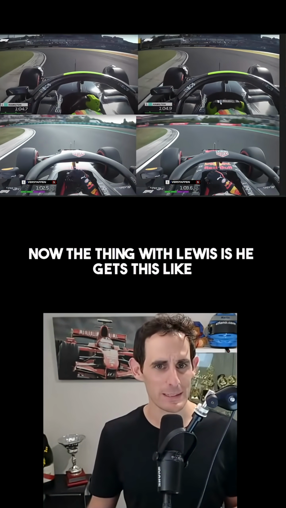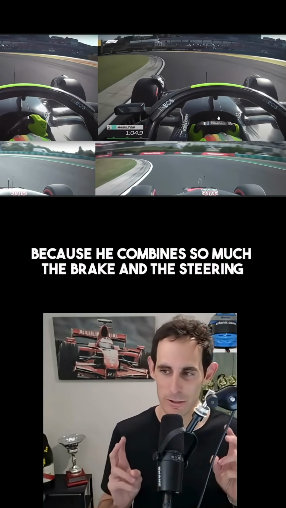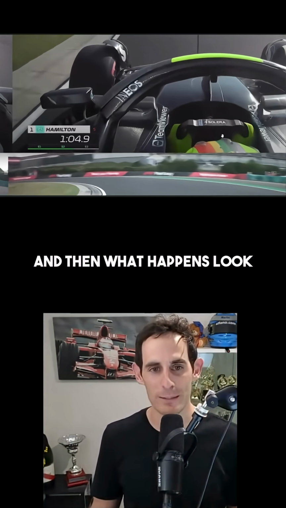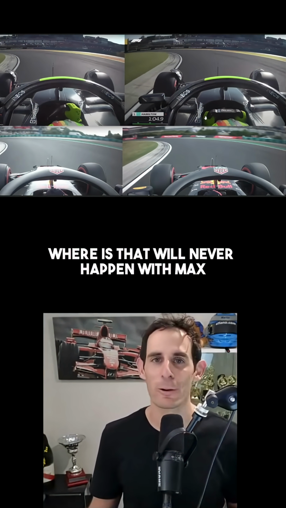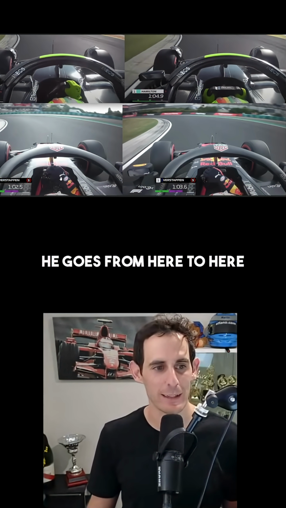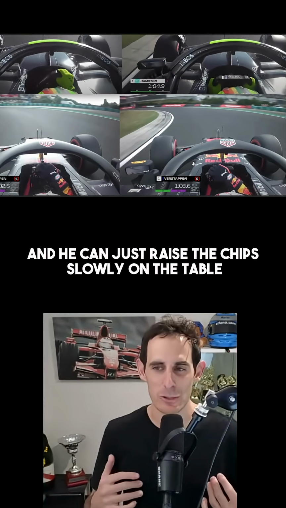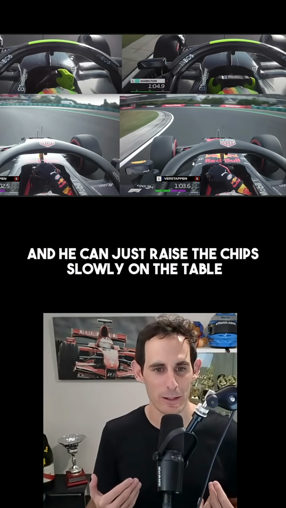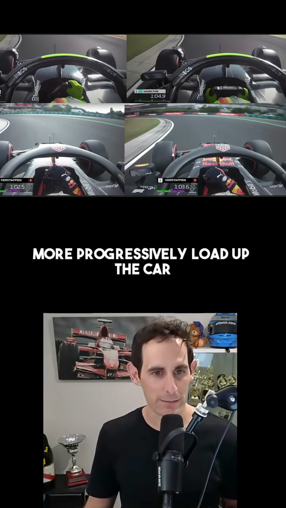Now, the thing with Lewis is he gets these slides in the middle of these corners because he combines so much of the brake and the steering. And then what happens, look, he has to open the steering in the middle of the corner to catch these micro slides, right? Whereas that will never happen with Max because he's so progressive with his steering. He goes from here to here and he can just raise the chips slowly on the table, you know, add the steering, add more, progressively load up the car.